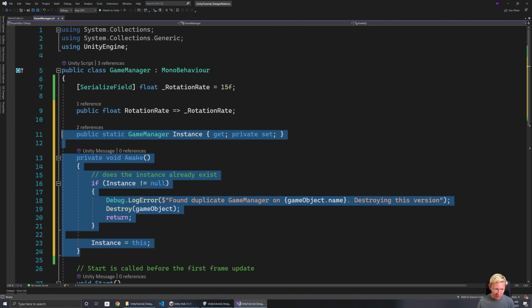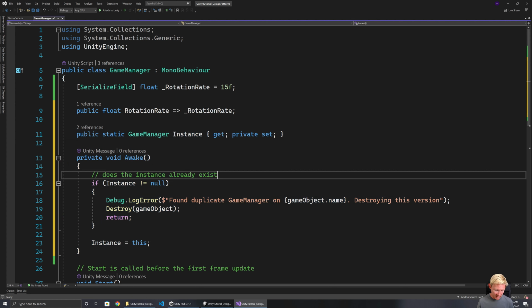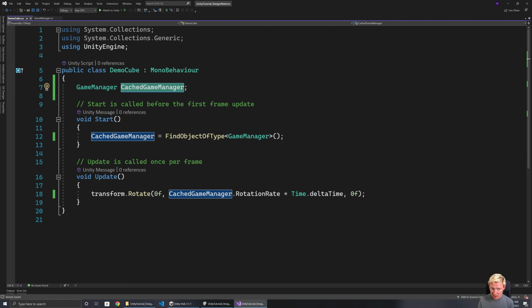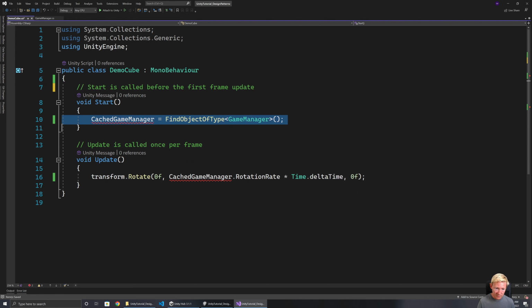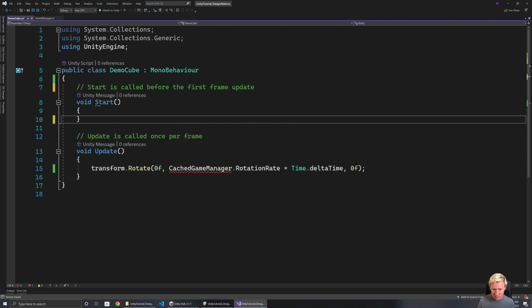So this block here is all that we need to essentially turn any class into a singleton. But again, that implicit, well actually more explicit assumption there that we enforce is that there is only one of them. How this changes the code is, well, we don't need to cache the game manager anymore. Don't need to do a find anymore.